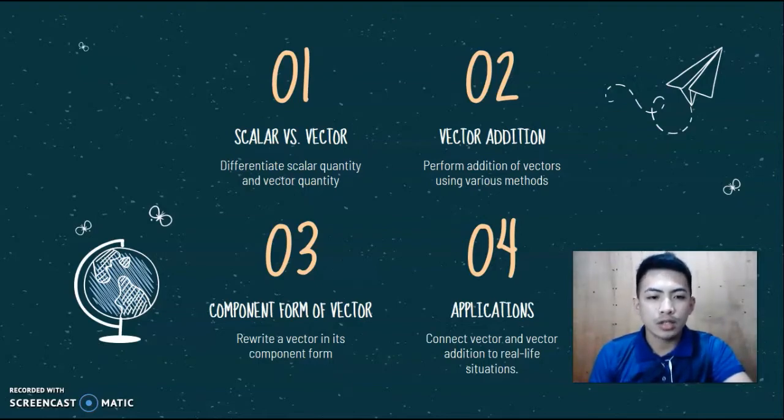that involve vectors. And the fourth lesson will be all about the applications of vector and vector additions in real life situations. So I hope throughout the duration of this lesson, you will learn something about vectors and you can apply it in the General Physics 1 subject. You will learn all of these lessons and eventually use them for the succeeding topics that you'll encounter in this subject. So let us now start with the first lesson.